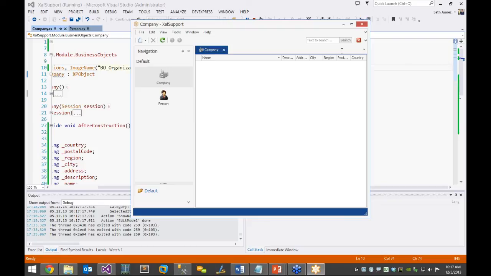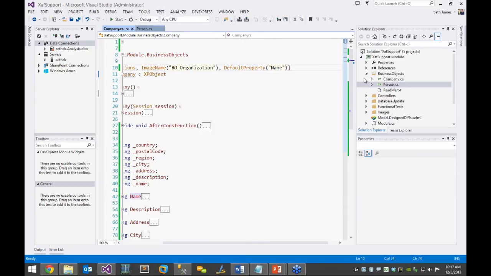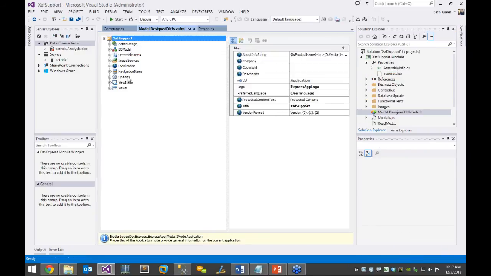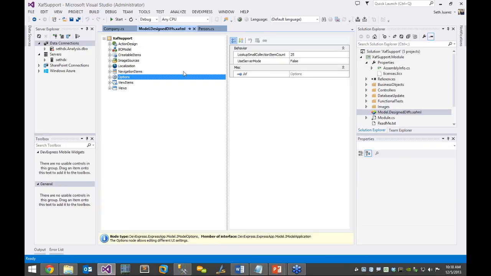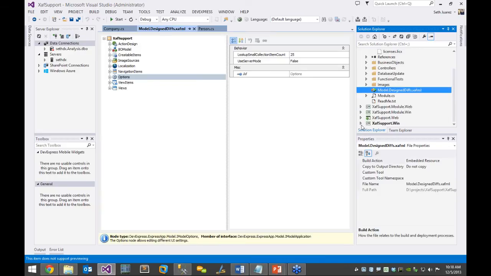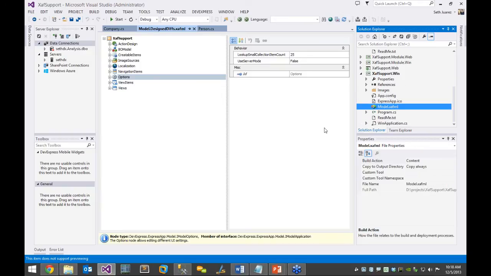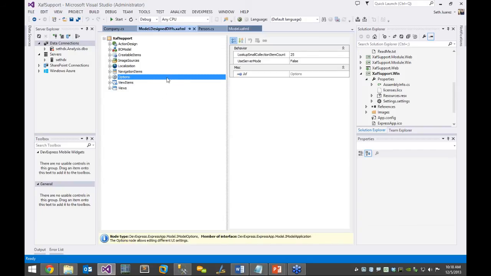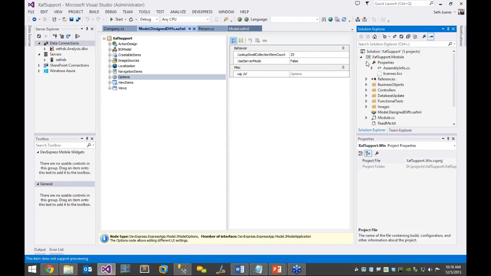Okay, so notice that we've done that there. Let's talk a little bit about the model editor so you can see it a little bit more. Notice that you have the model editor here. You have options. Remember the options that I showed you before, they're not the same as they are, for example, in the Win project, because there's more stuff to actually do. Notice that the options here include UI type, skin, and form style. Right, you can change it to ribbon or not if you like. And so you can see that here. Notice that it's a little bit different here when you're looking at the model for the agnostic area. So again, anything you apply here will be automatically applied to the other stuff over there.